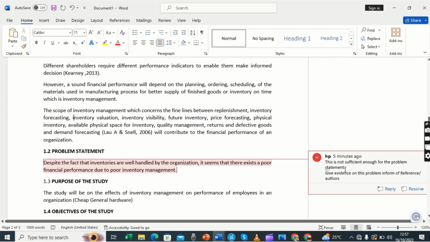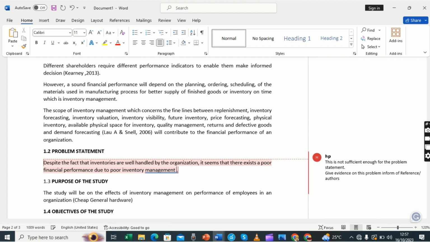Then from here, we are told that this is not sufficient for the problem statement, give evidence. Assuming we have gathered enough information, we can add it here and give the evidence. Assuming the evidence is in the form of an author, maybe we can put the book, 2018.